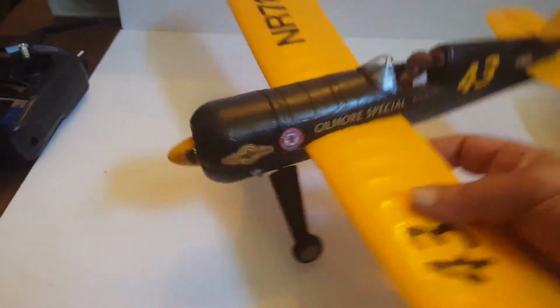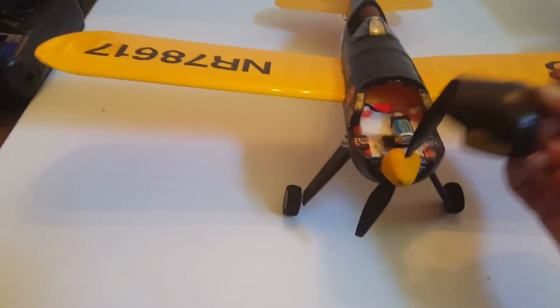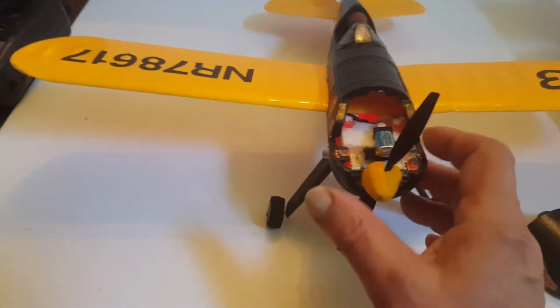And of course, you have the cowling that pops off. There's your battery compartment.